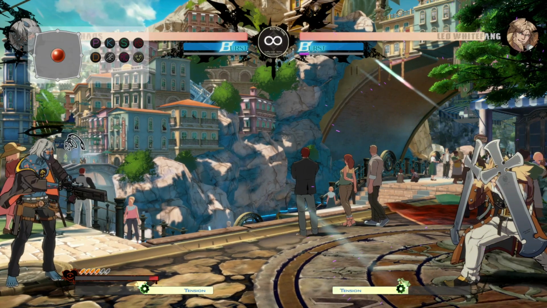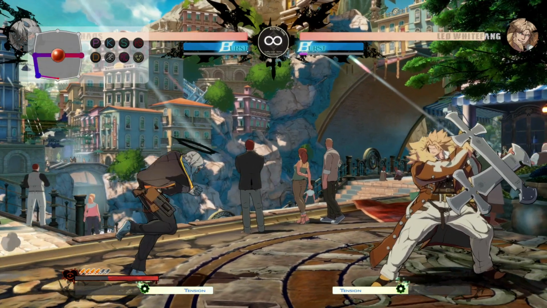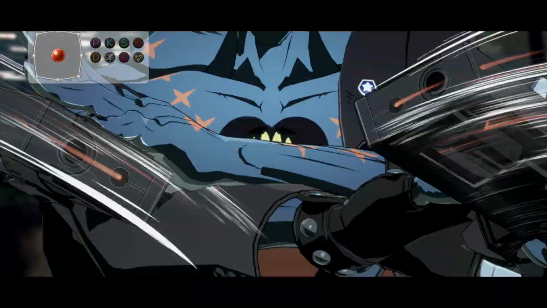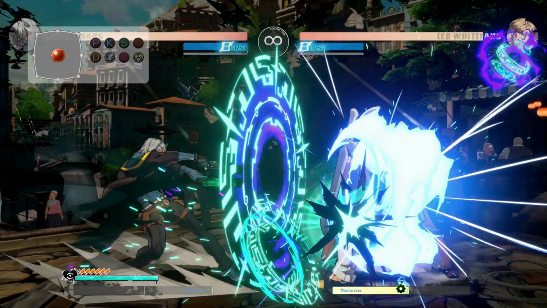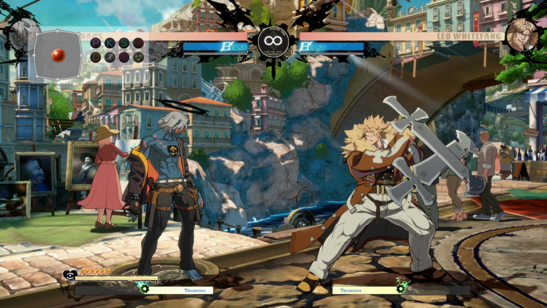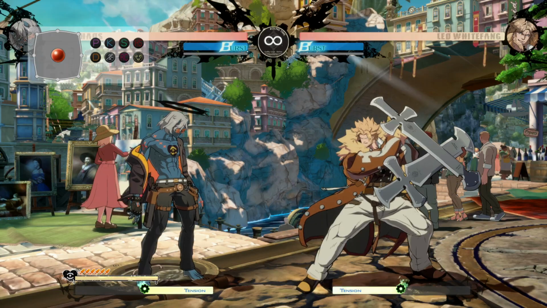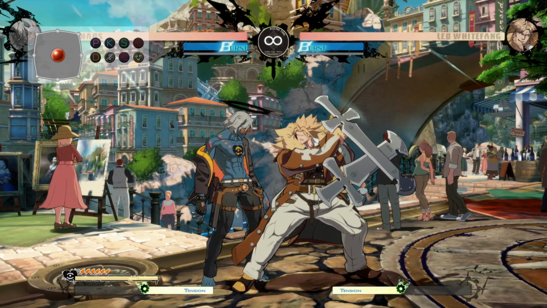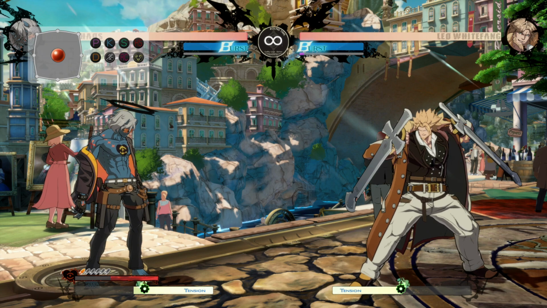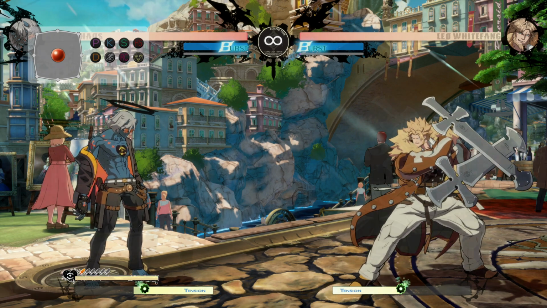Now, you can't do the super while your concentration gauge is broken. You need at least 1 tick of concentration gauge. If it's stuck in the refill penalty, you can't do the move. So just keep that in mind if you're looking for the big go home super to end the combo, get the wall break, that kind of stuff. If you are in the red, as it were, you can't do it. But otherwise, very strong super overall.